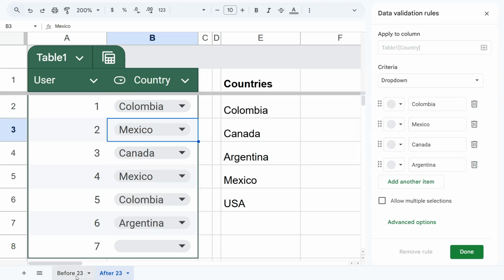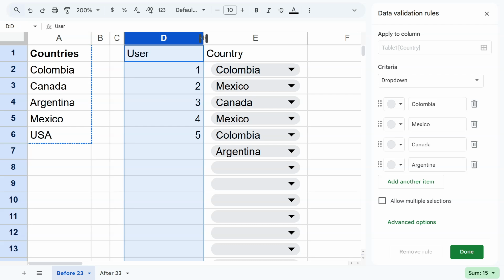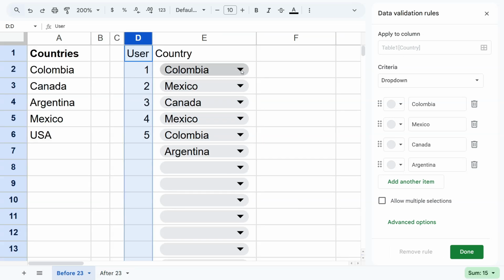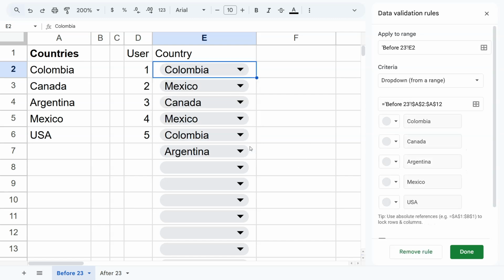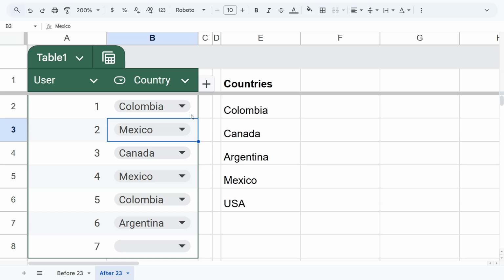Be careful, because when you do this in a traditional dropdown that is not in a table, it could yield unpleasant results. In this case, in the table, it will go to the rule. If I do the same thing in a rule where there's no table, it will go to the specific cell, not to the whole rule. But in the table, it does. So you can change it any of these two ways.